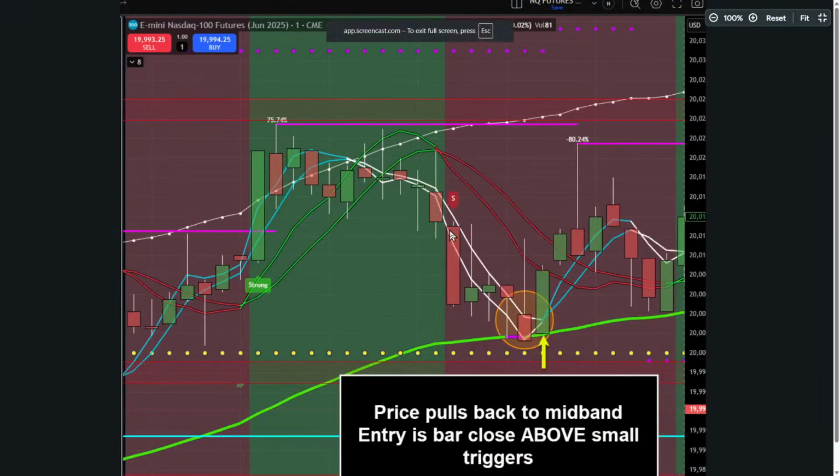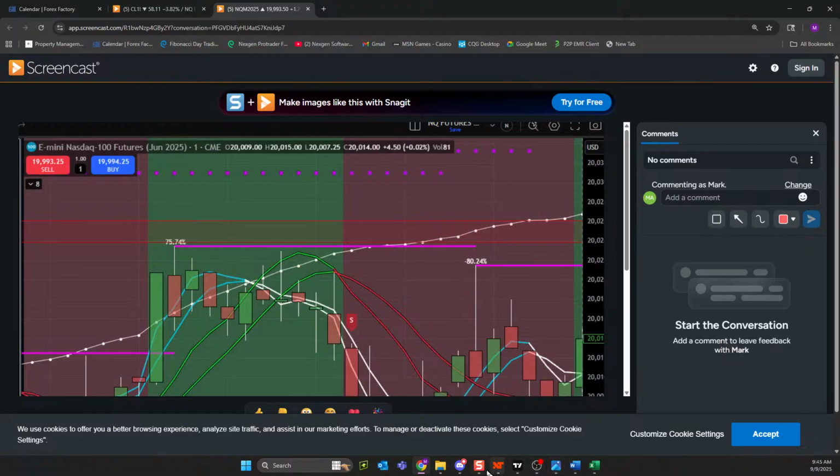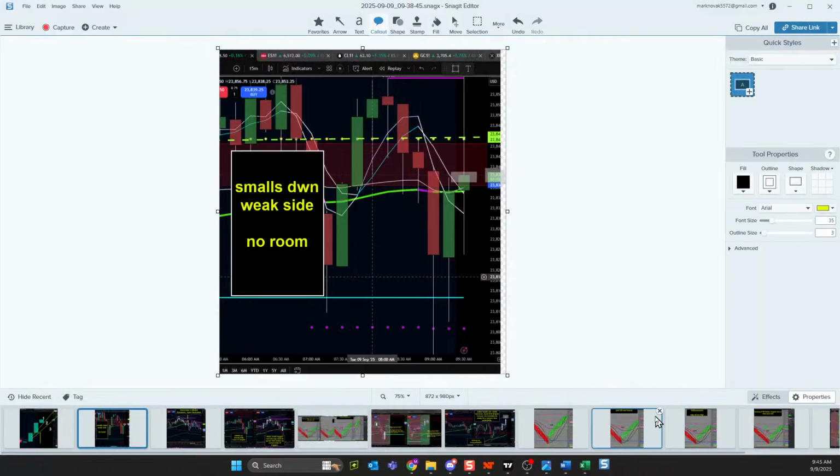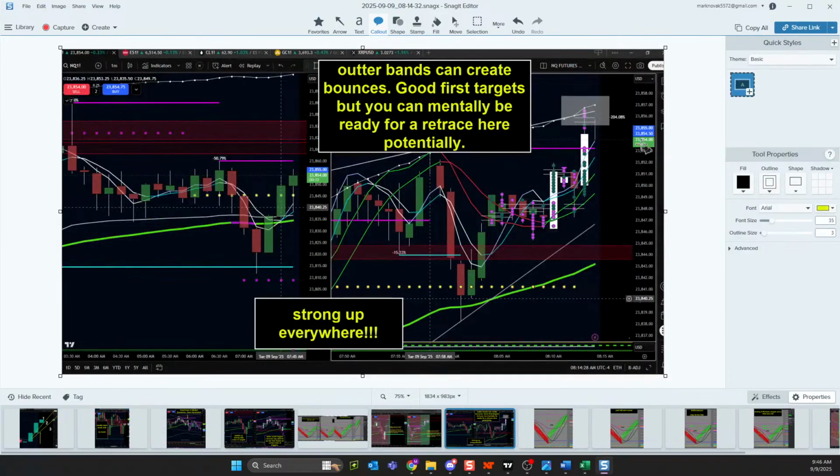whatchamacallit. Price pulls back, reaches the mid-band, no close above with an up bar, no close above with an up bar, and then finally a close above with the up bar, and that's where the market continues up. Not fighting these triggers, guys, is going to keep you out of a tremendous amount of trouble. Your TradingView has a countdown on the 1 minute bar.